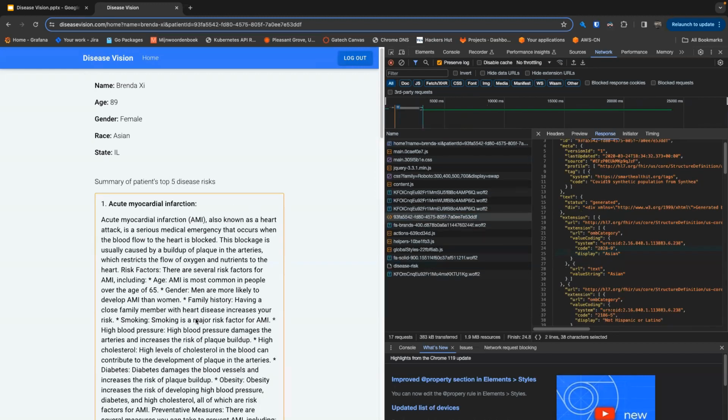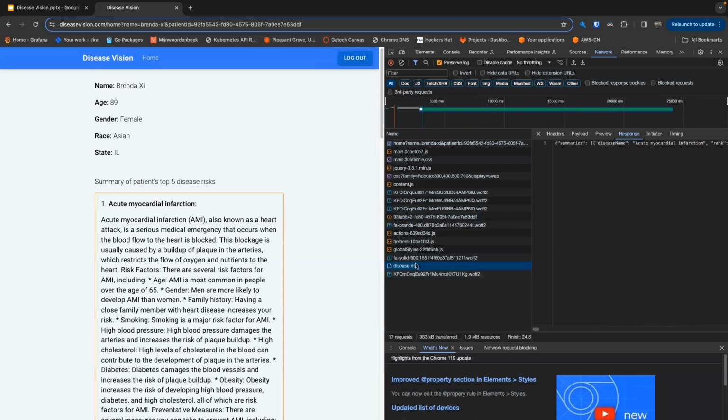And as you saw here, we were waiting on a request, which was this request right here, this disease risk request. This is the request which took this demographic information and sent it to our backend. And here's the payload. And in response, the backend sent a list of summaries, which is ordered based upon the relative risk.